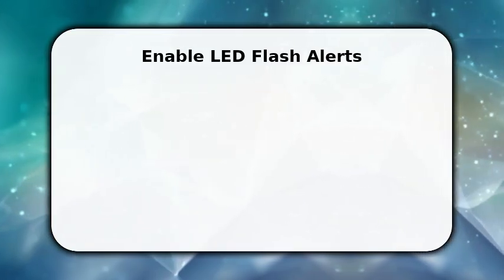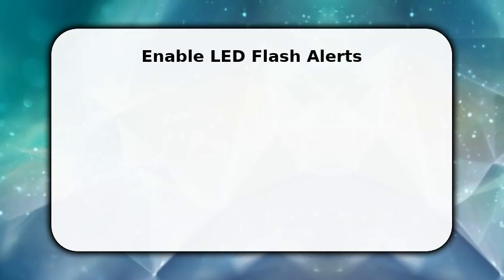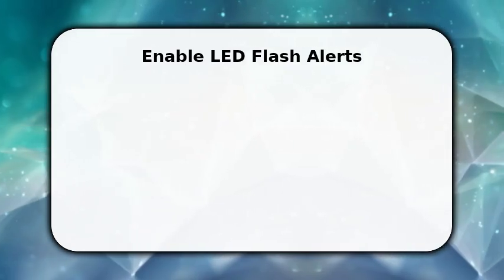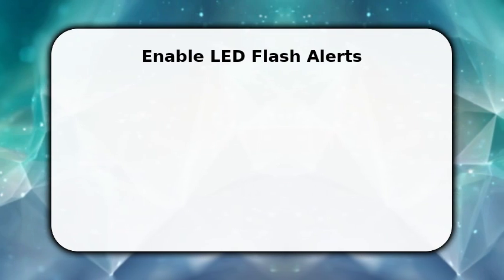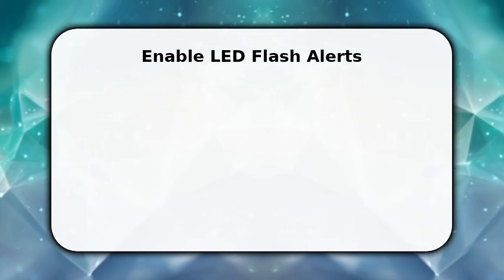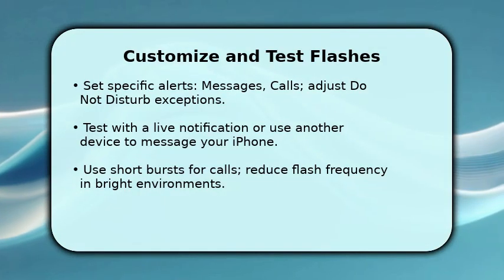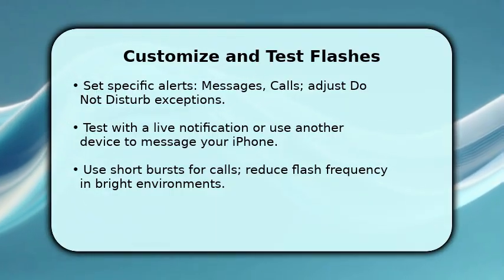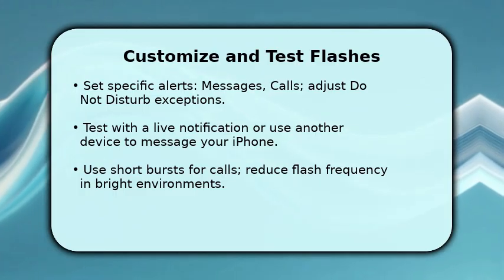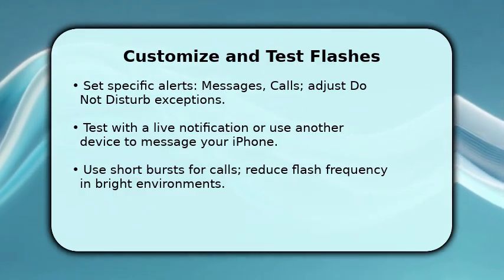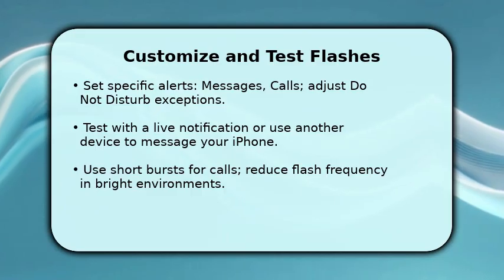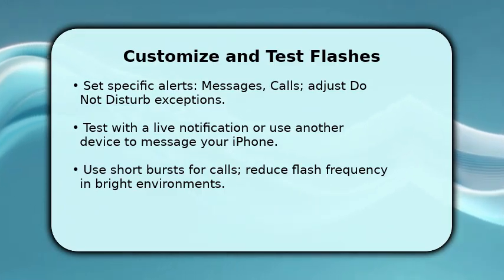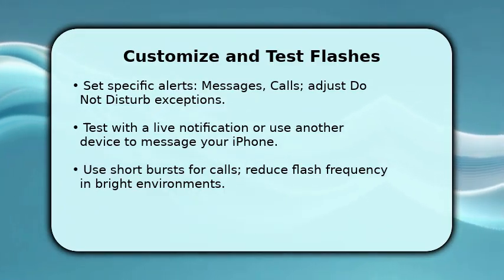Do this now so you can test right away. It's fast, and it's how Apple exposes a notification light without hardware mods. Once LED Flash for alerts is enabled, customize what triggers it by adjusting focus/do not disturb exceptions and individual app notifications. You want only the important alerts to flash, so open each app's notifications and allow sounds or banners as needed. Visual Flash follows that permission.